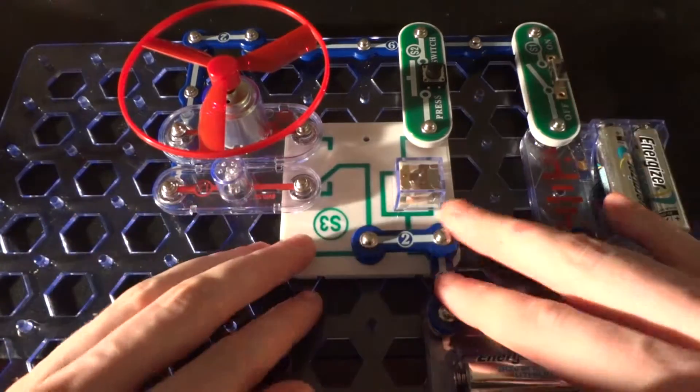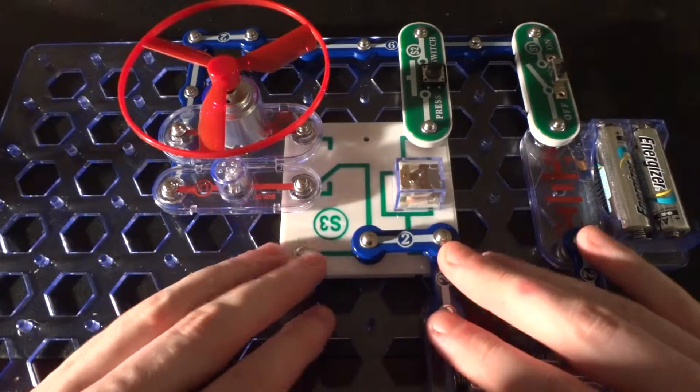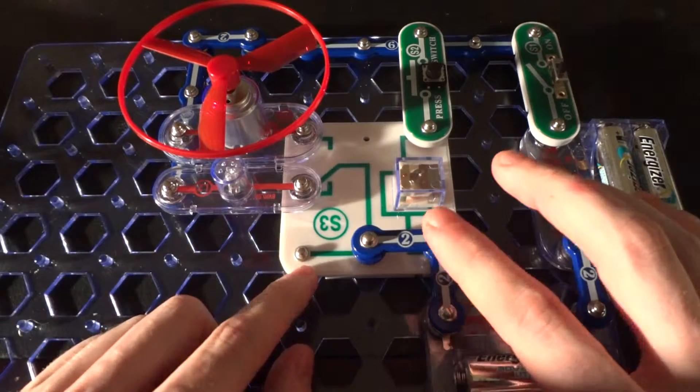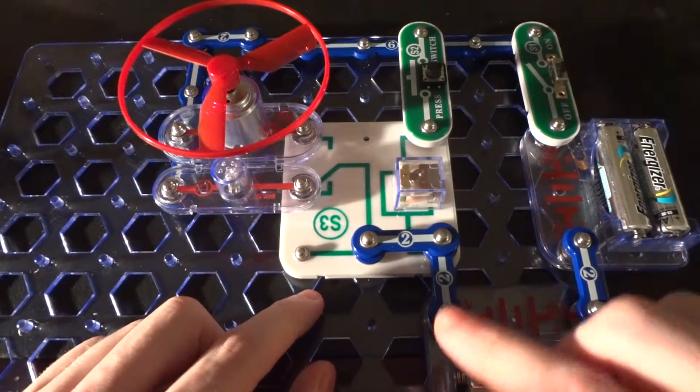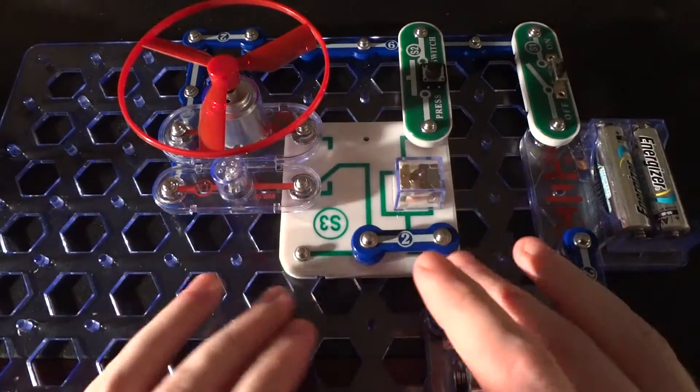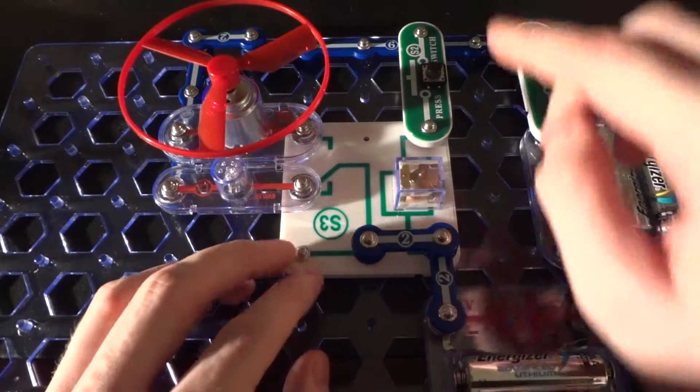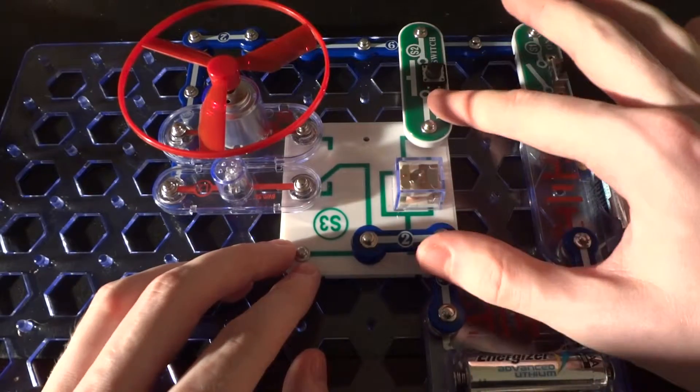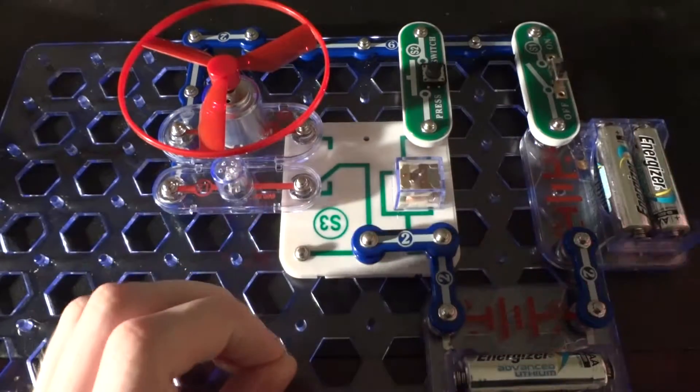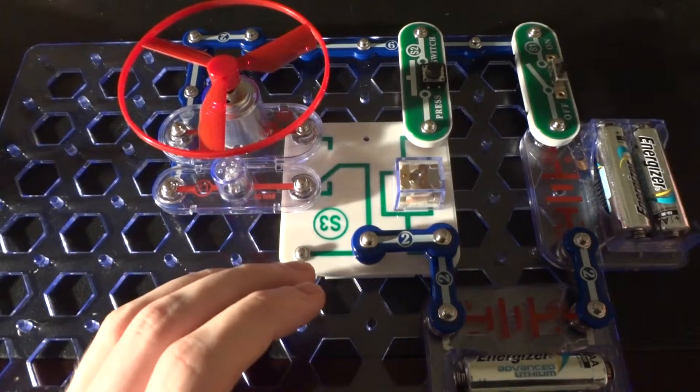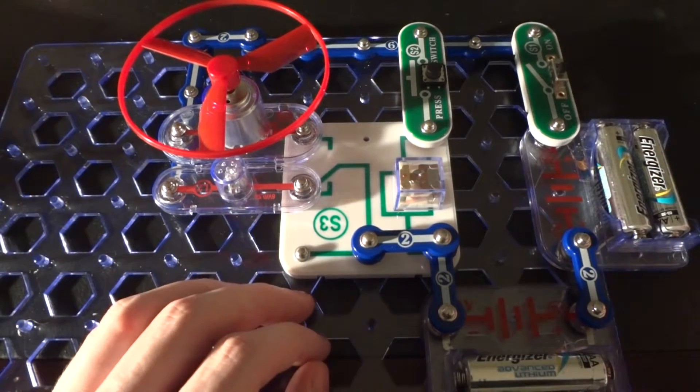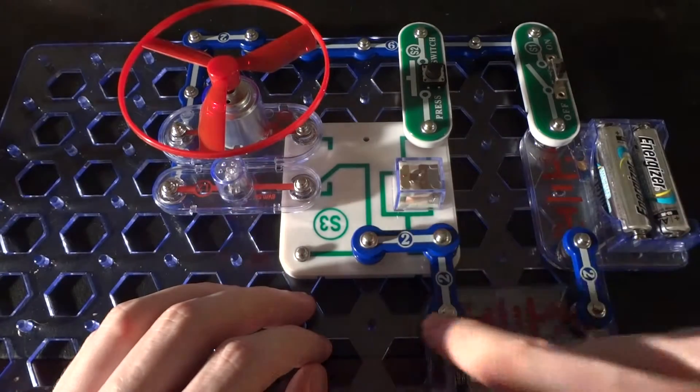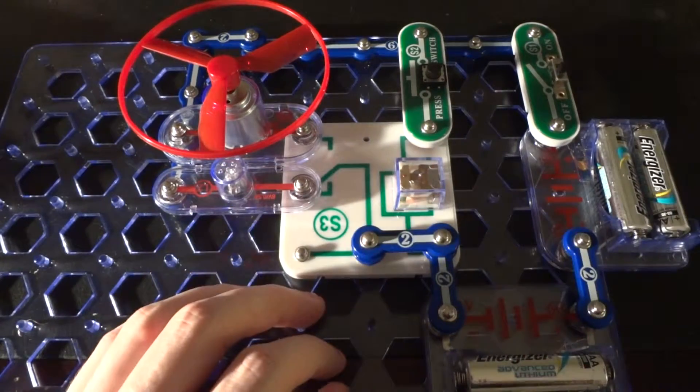And so what I have here is a circuit set up using a relay using the snap circuit system. The relay has a positive and negative connection right here across it, and this is what activates the relay, whether you want to turn a device on or off or switch between them. And then you have the other terminal points that connect the devices through the relay so that they can be turned on or off.